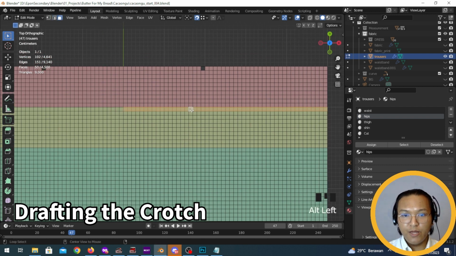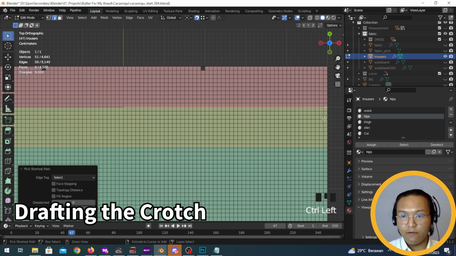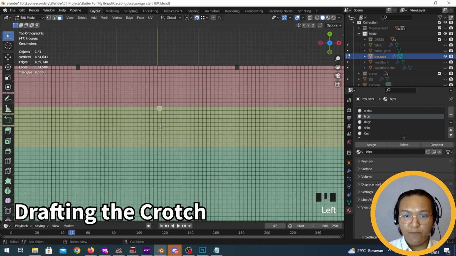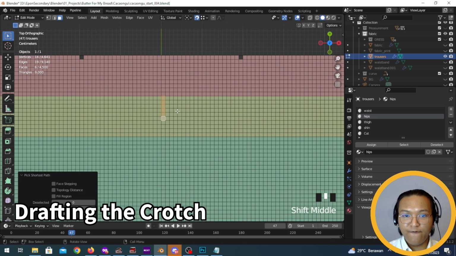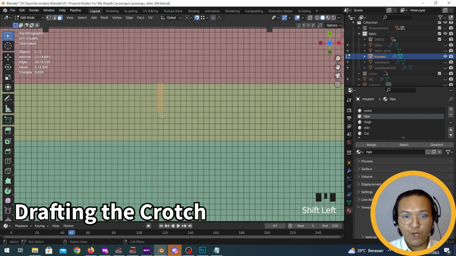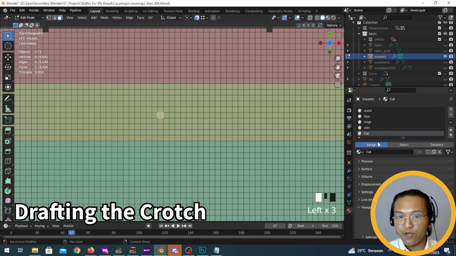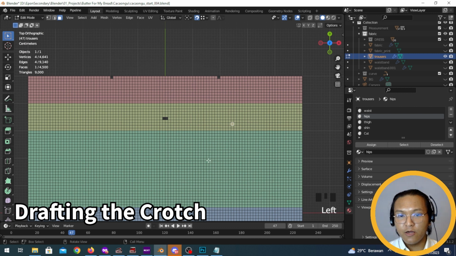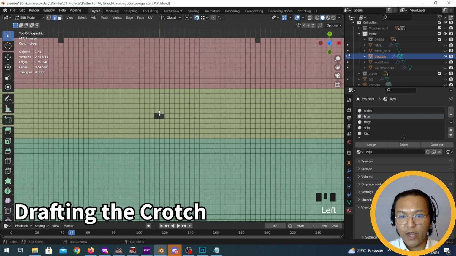So this is our waistline, right? So we just have to measure another 5 centimeters down, which is going to be here, and let's put it into cut, right? So this is going to be where the crotch line starts.